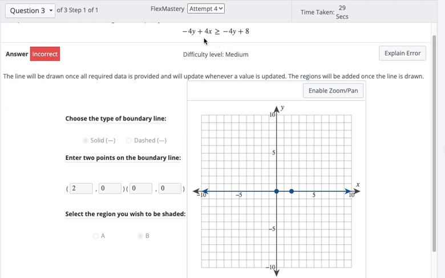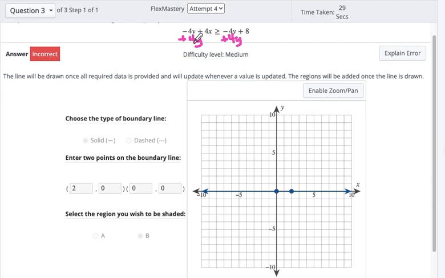We have a linear inequality, and I'll start it from scratch. So we want to get our like terms together. Right now we have a negative 4y here, and we are going to add that on this side. And then what we do to one side, we have to do to the other side. We treat this just like we would solving an equation.